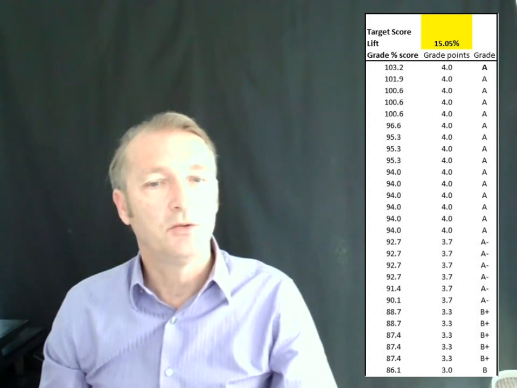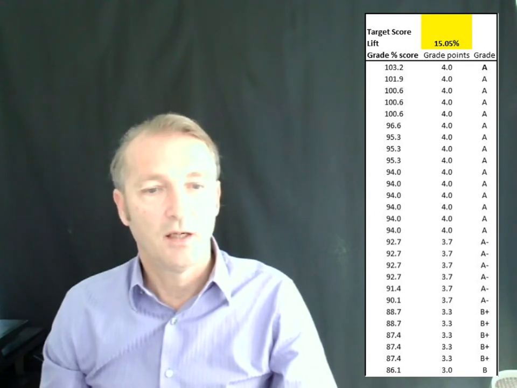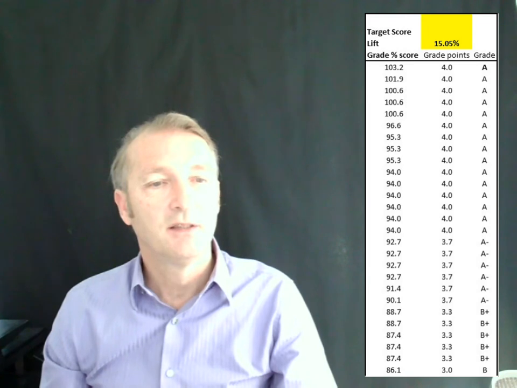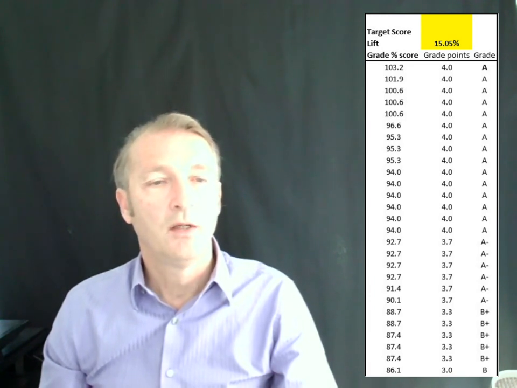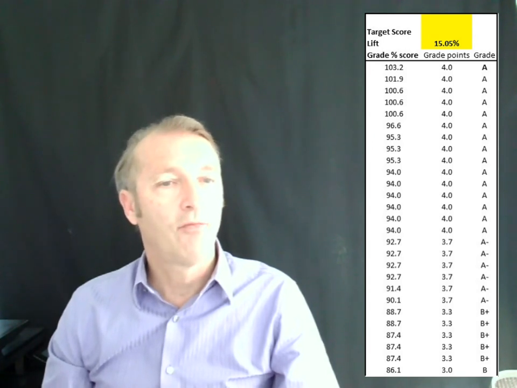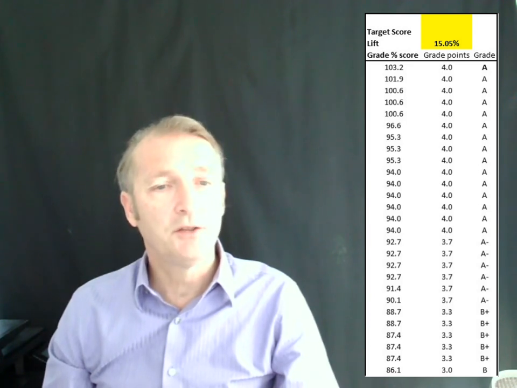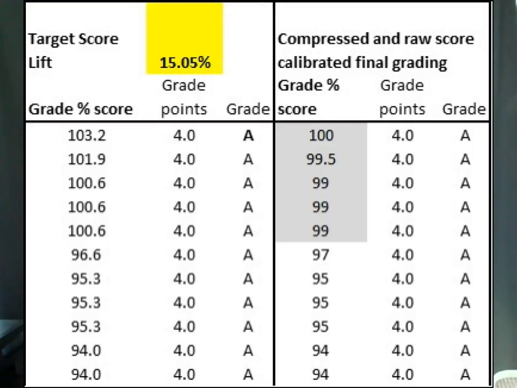Now, in order to do so, the first thing we need to do is to sort it. So we have them in a ranked order, and in Excel, it's pretty simple. You just use the sort function and sort it after the total scores, and that's what I'm doing here. On this one, you can see that I've rank ordered everything from the highest, so the largest score, to the smallest score, and then you can see here that we have 5 students that have over 100. So what I do here is then I take down the top score. In this case, it's 103.2 to 100.